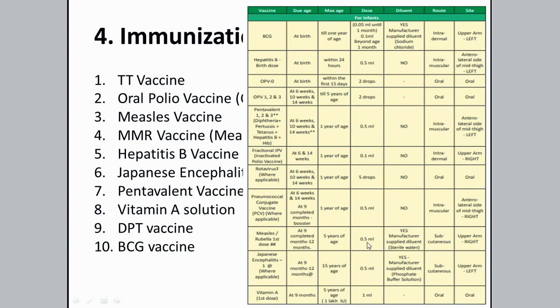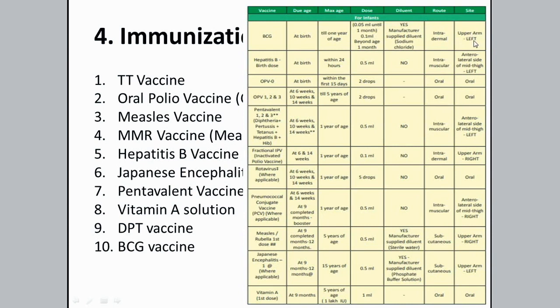One more exception is the subcutaneous vaccines, that is measles and JE are subcutaneous vaccines. BCG and IPV are intradermal vaccines. For this intradermal, the dose remains the same as 0.5 ml. Then you have to remember about site also. So we have completed due age for the vaccines. Then we have completed the route of administration. Now we are into the site.